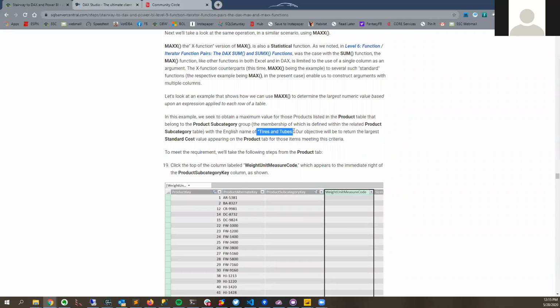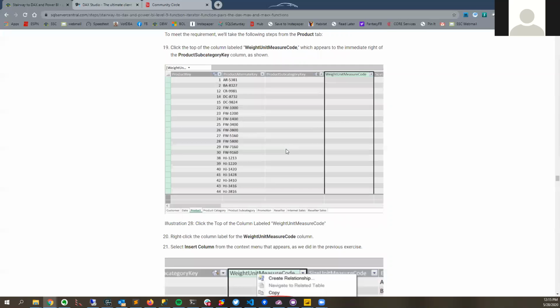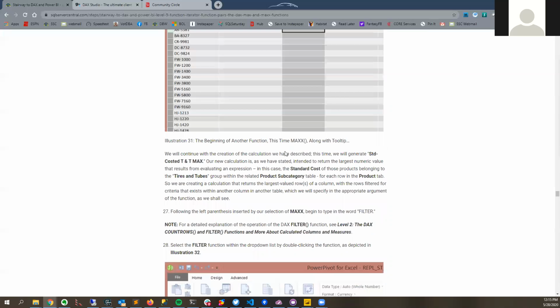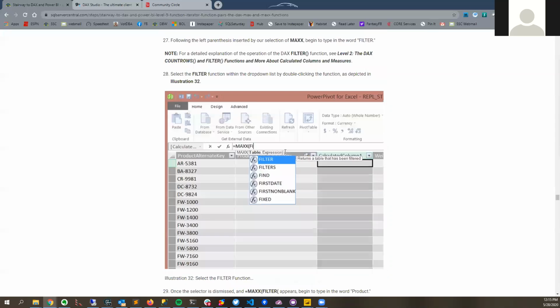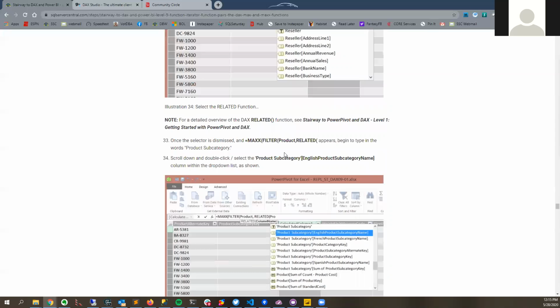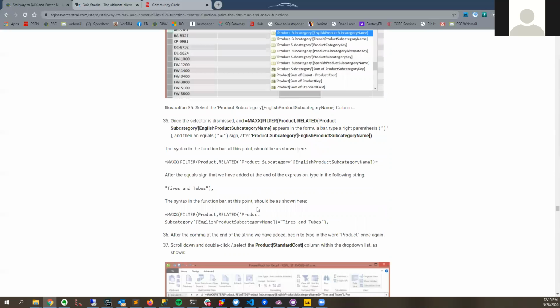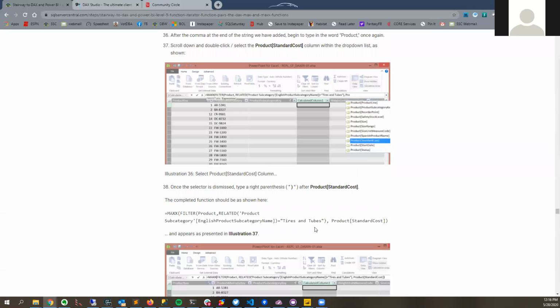So the idea is that for whatever reason, he wants a column in here that's only got the max value of the product subcategory tires and tubes, and he's getting the max for, let's go down here and see what he's going to do. The standard cost.